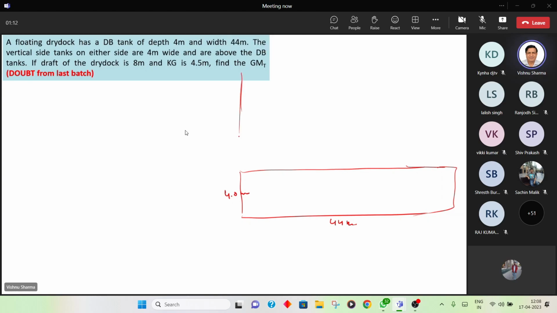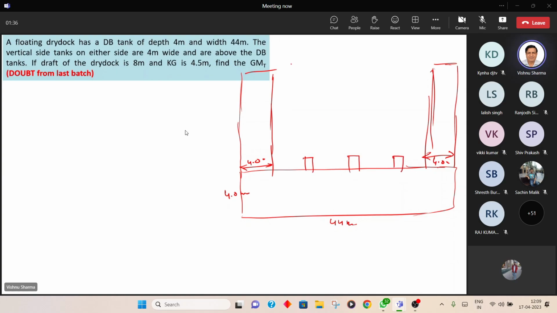And then on the sides, you have tanks. These tanks are 4 meters wide each. You have another tank on the sides here. This is also 4 meters. And this is the space where you'll have the dry dock, you'll have the center line blocks here, you'll have the side blocks here. The ship will come and later on sit like this. Correct, guys? Can you appreciate the diagram? You don't have to make the ship. But once I made the ship, now can you appreciate the diagram, right?